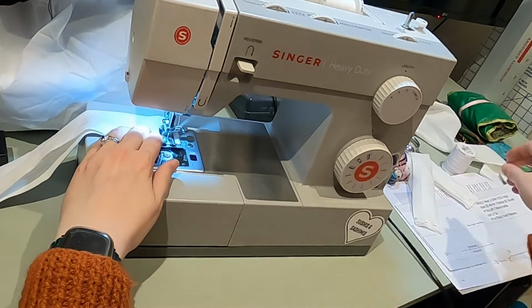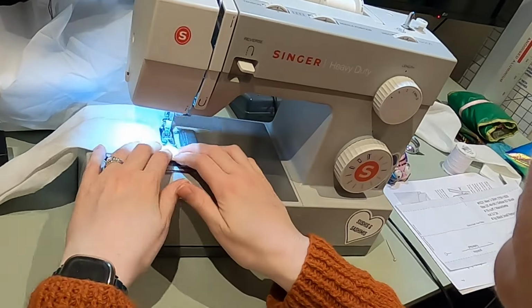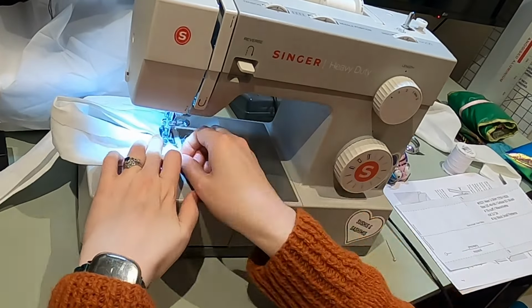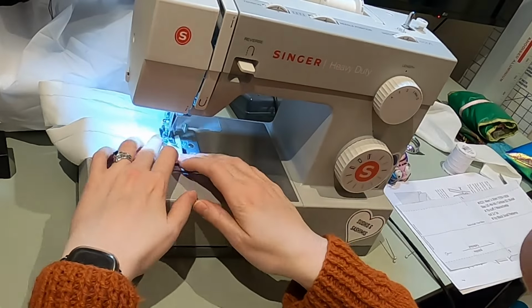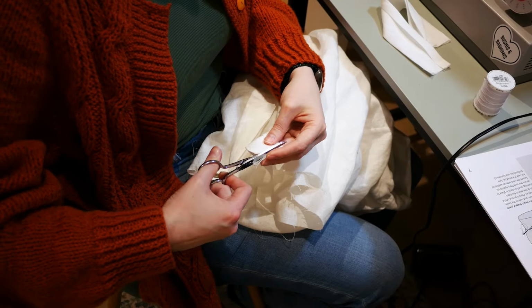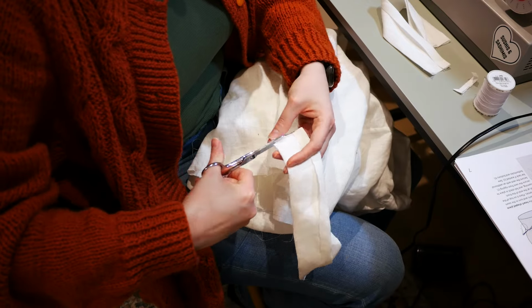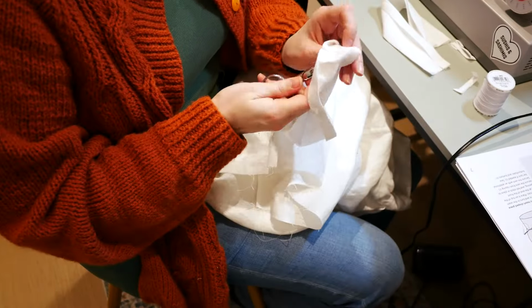I pin and machine sew the ends of the cuff pieces. I clip corners and seams of the cuff pieces. I turn right side out and finger press.